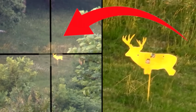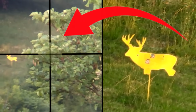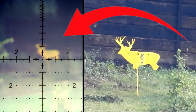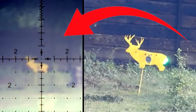Let me show you just a little glimpse of a video right here. It's fuzzy, I can never get it to focus. Check it out. That's right in the money right there. This is fun now. 350 Legend, dialed at 300. I'm gonna hold just like I did before, just slightly left, but middle of up and down. So you can see there, not a real clear image, just not happy with it. Hard to adjust. I could go on and on about it.